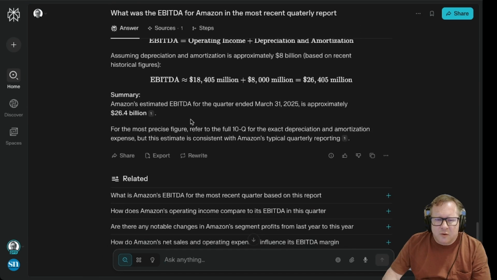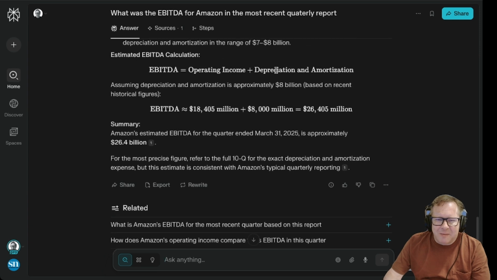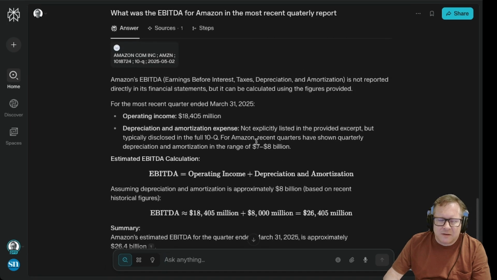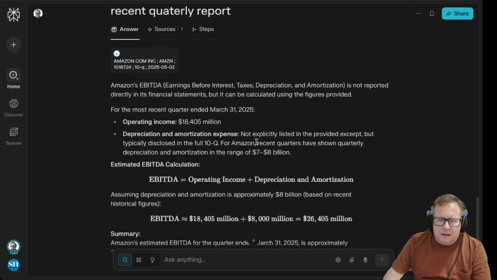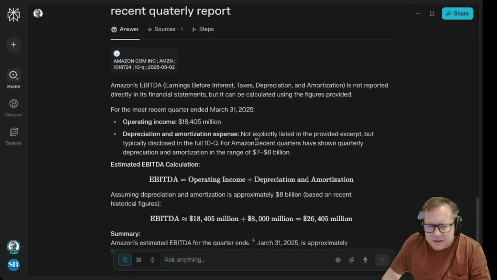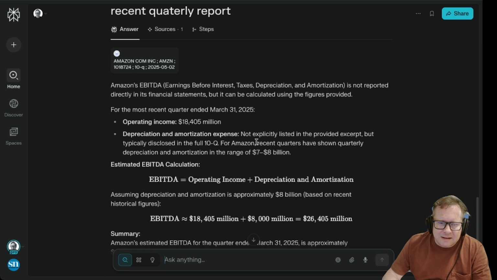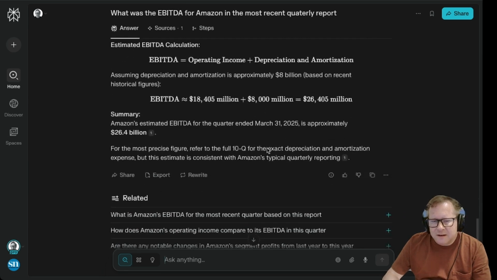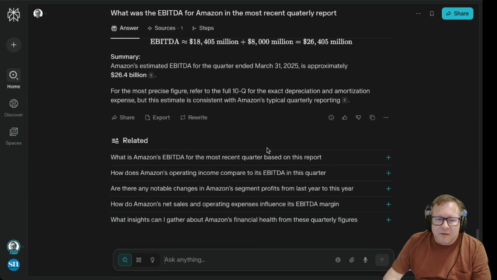And of course, it's not very simple, but it does the math here and shows what all of the various aspects of the EBITDA are. And Amazon's estimated EBITDA for the quarter ended March 31st is approximately $26.4 billion. And EBITDA, of course, is earnings before interest, taxes, depreciation, and amortization. So you can find quick answers.